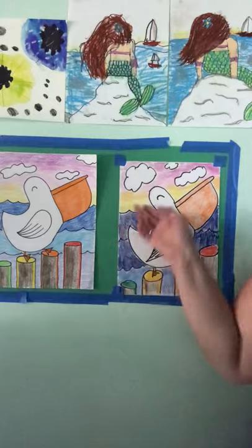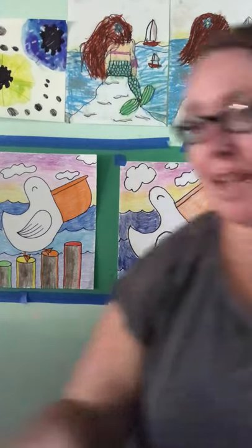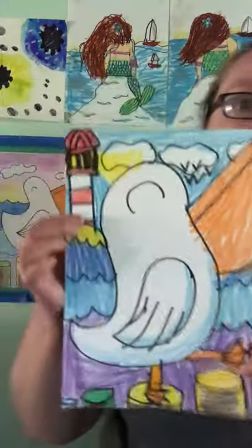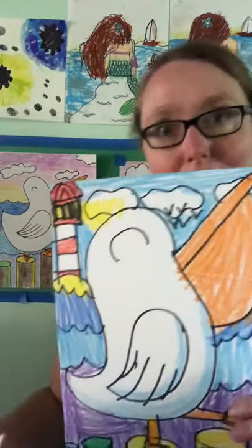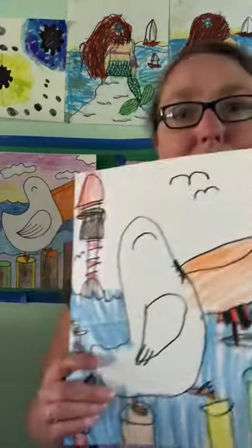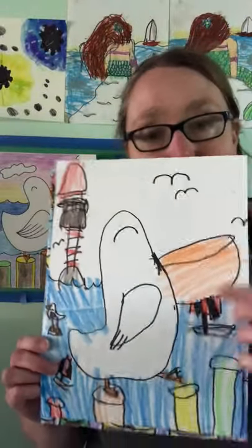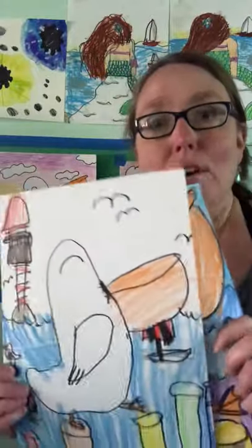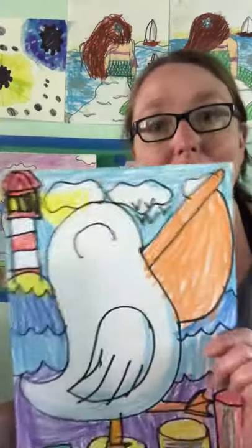And you can see that even though I drew exactly the same thing, it is not exactly the same, is it? The pelicans look a little bit different. And I want to show you a couple of my students also. So one of them chose to do a lighthouse. And so of course another one thought it was a good idea. And this girl is going into kindergarten, so she did a lighthouse too. So she decided not to do a sunset sky, and she decided to do her sky a lighter blue. So you don't have to do a sunset, you can do it however you want.